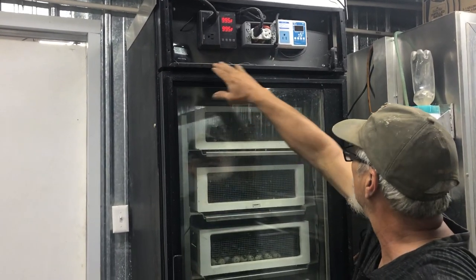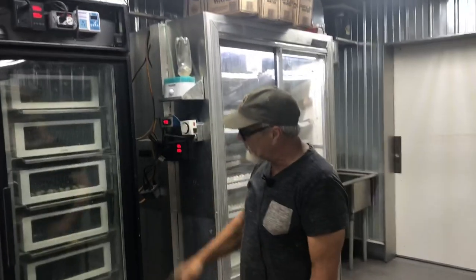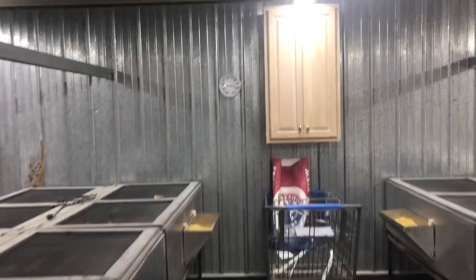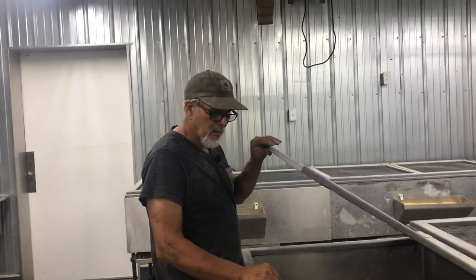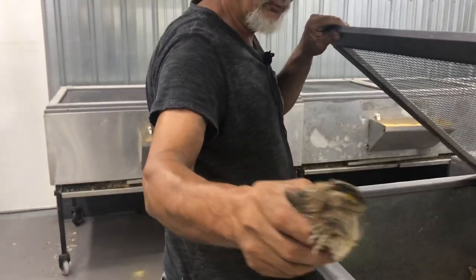We have several sensors in here that tell us the temperature throughout. It's super easy to keep clean — I've had other designs that were just a pain to keep clean. You can see it's almost 90 degrees in here, so we don't have many lights on. We want to know the ambient temperature so we can keep track of that. Everybody looks pretty happy. These are our jumbo wilds — they're a week and a half old.